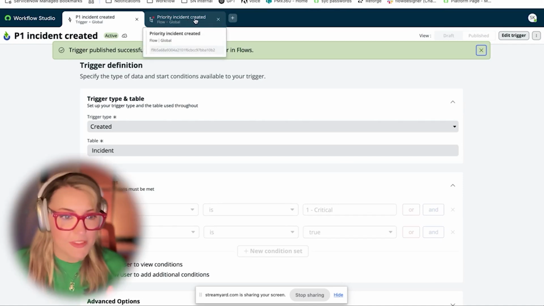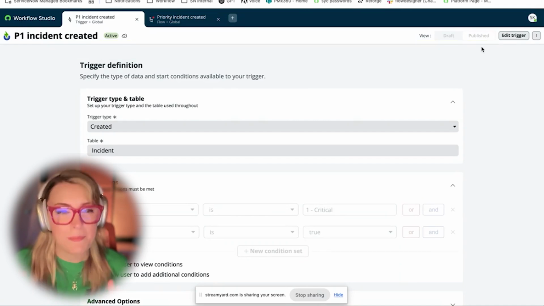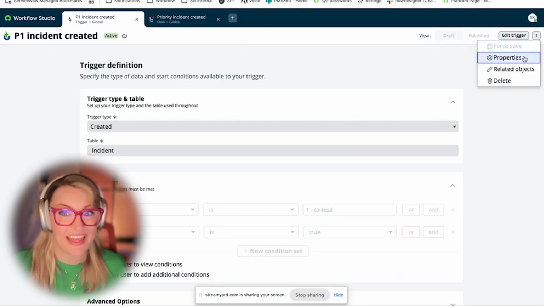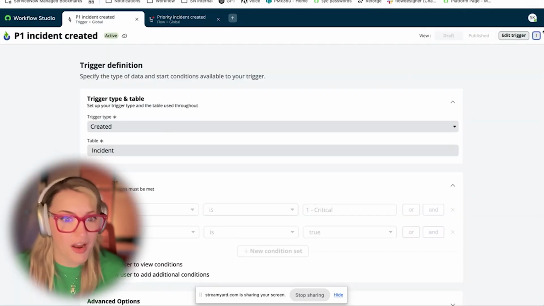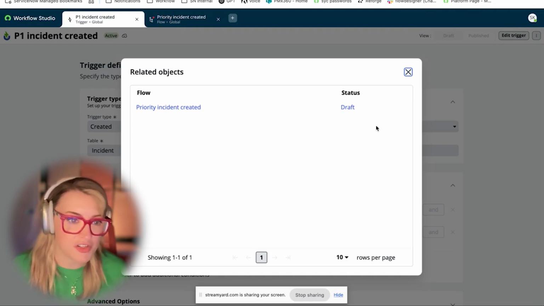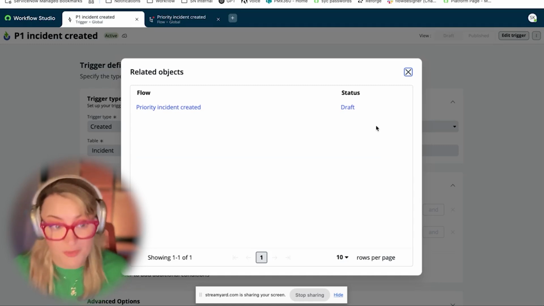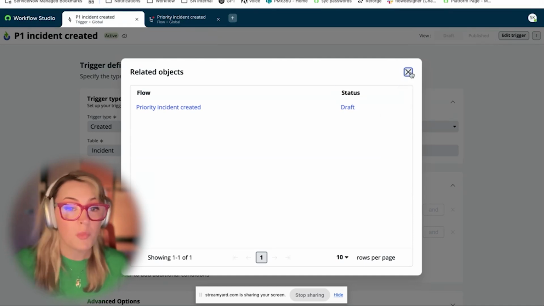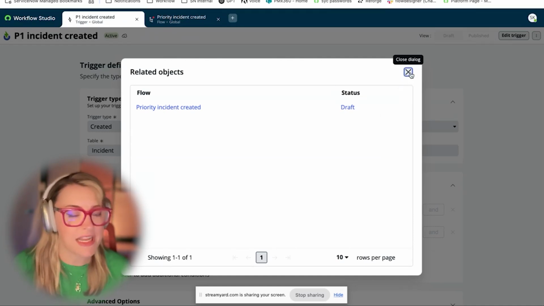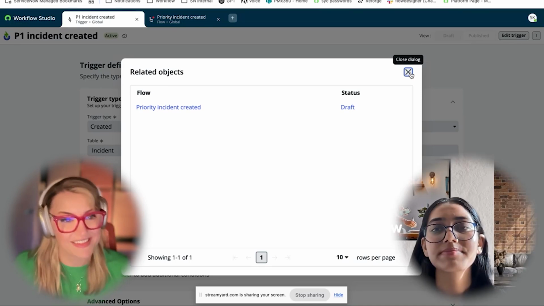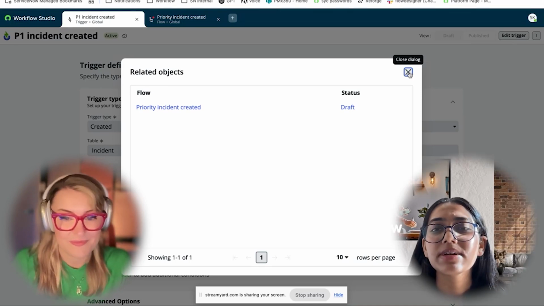One thing I liked the most about that too is it showed what state the impacted flows were in as well. So you would know if you're impacting something that is living on prod once you push it, versus something that might still be in construction and draft, which might not be as big of a consequence. But how nice to have the ability to detach it. That way the ones that you don't want to have the trickle down effect, you could have them remain independent and not have to rebuild the trigger just because you changed the parent. How nice. Yeah, very cool.